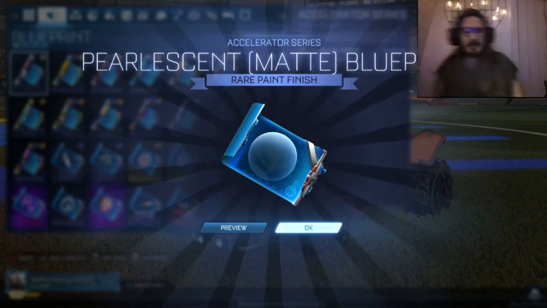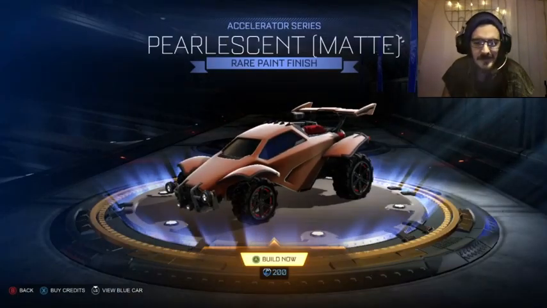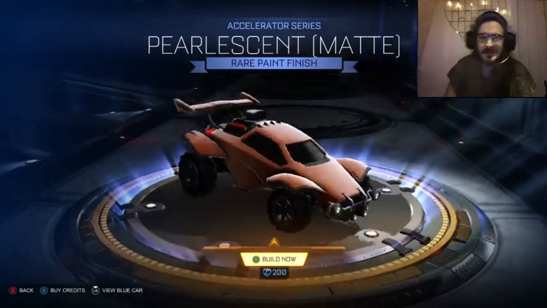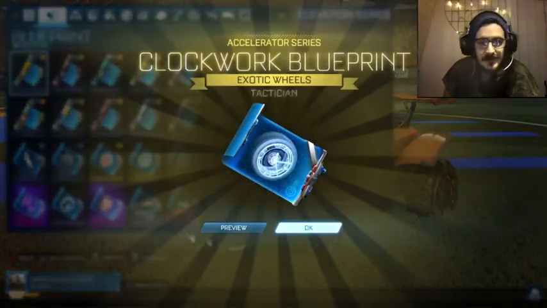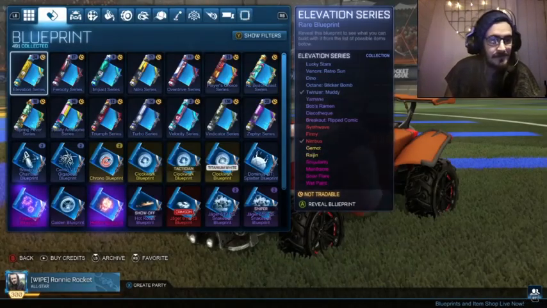It took a while. How much is something like that? A rare paint finish? 200. I mean, that's two keys. I do love pearlescent. I use pearlescent matte a lot. I think I've got it on my car right now. Actually, no, I don't. Last one on the Accelerator crate. Tactician. Not bad. So that went well, I'd say.